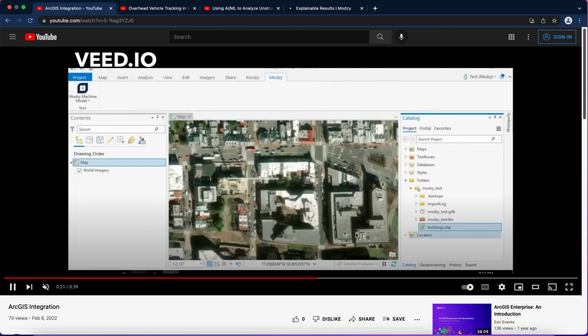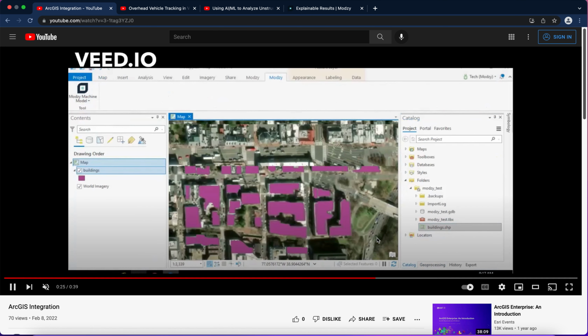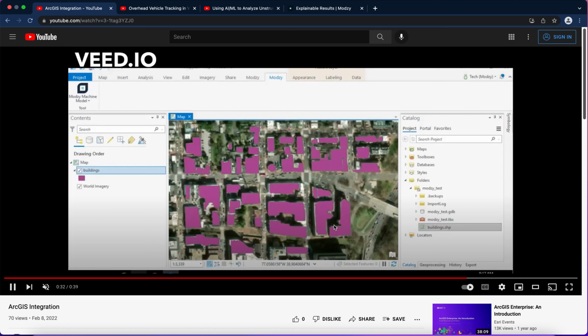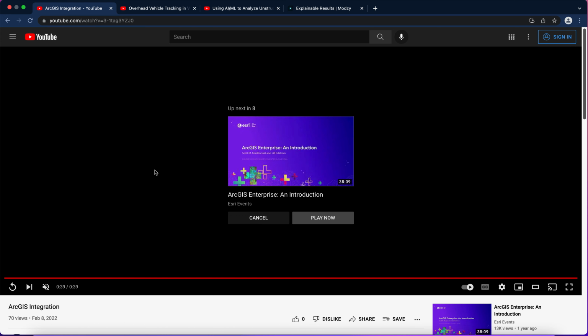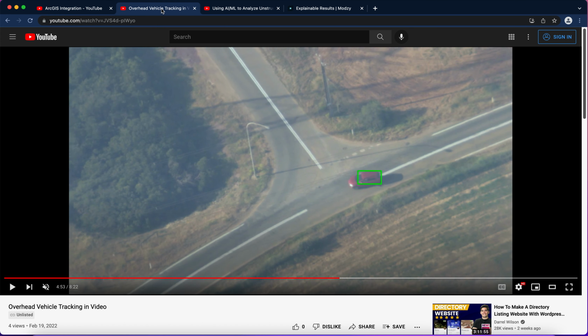So we specify the imagery, we press run, it'll go ahead and submit to the model, get the results back, and then display them. This is an example of an instance segmentation model, so we're getting the outlines of the buildings within the image. And as you can see, they're quickly displayed right here. So it's super easy to use. Analysts don't need to deviate too far from their day-to-day workflows.